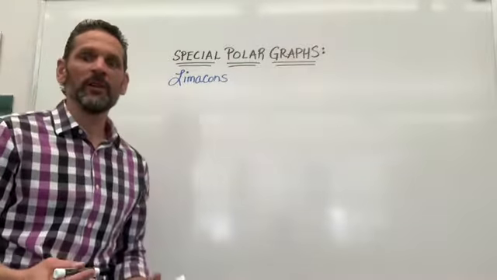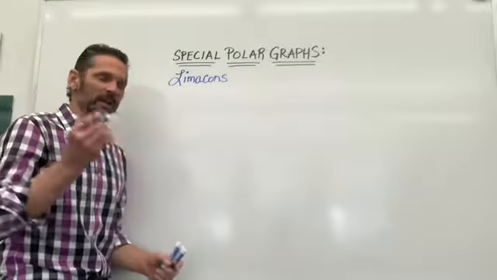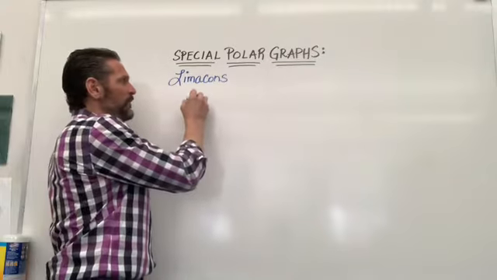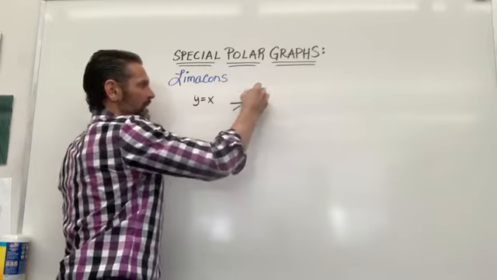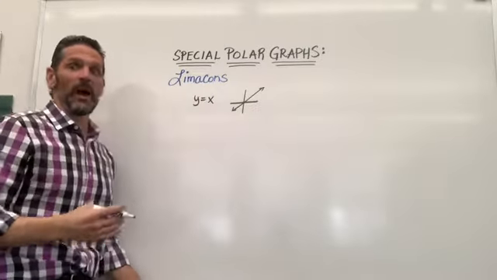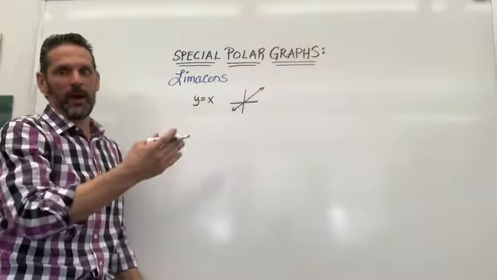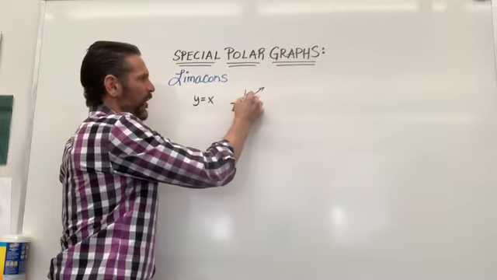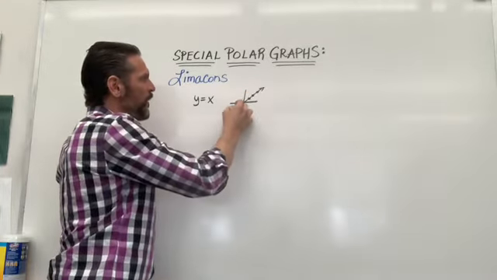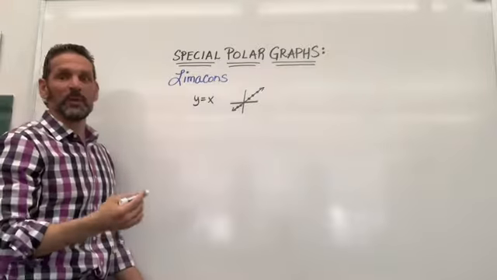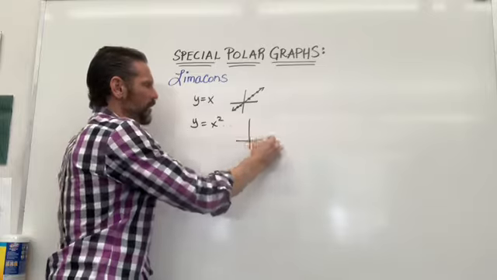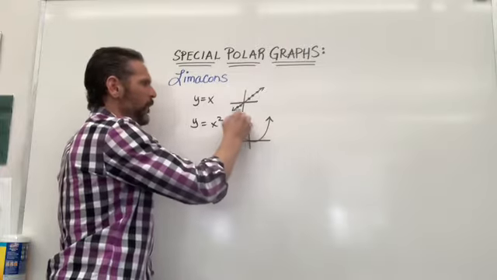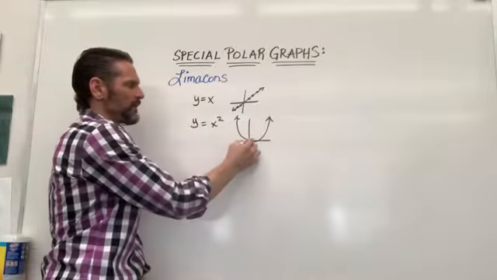So the equivalent of this in rectangular form is that when I give you y equals x, you know right away it's a graph like this. Now, you could pick x, get y, pick x, get y, and get all of these points. But if you know what it looks like, you can quickly graph it. Or y equals x squared. You know it goes through 0, 0, 1, 1, 2, 4. And it's going to look like this.